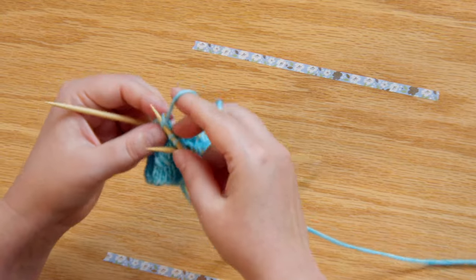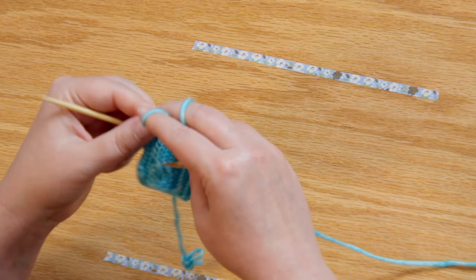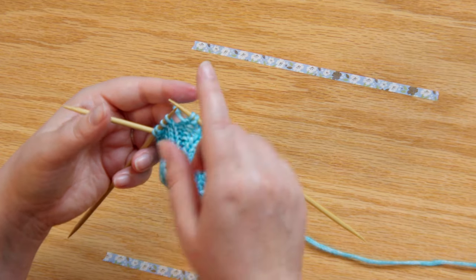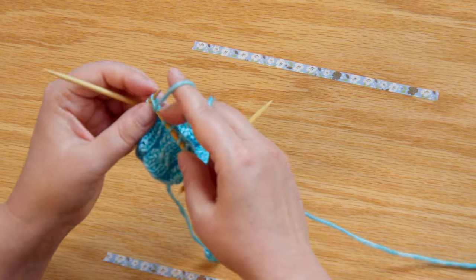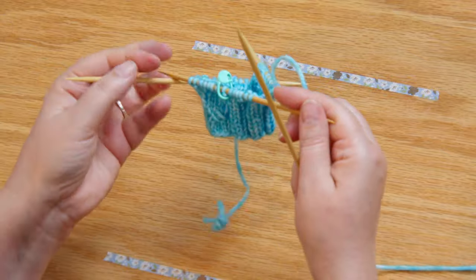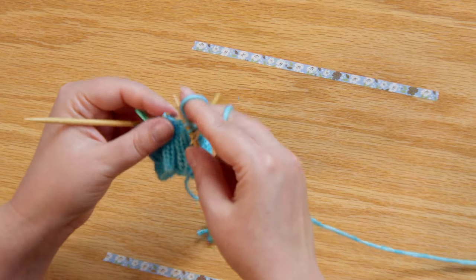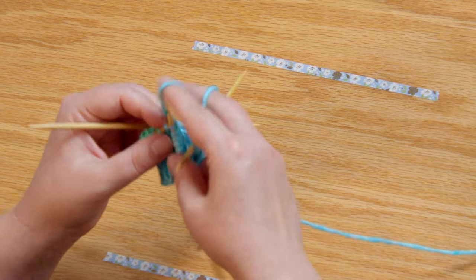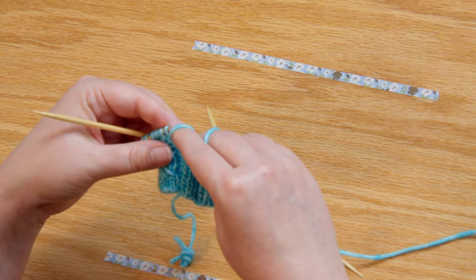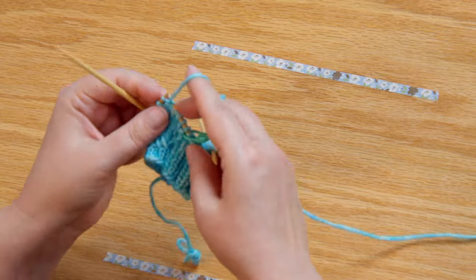But the other stitches between these sections change now to where we're just gonna be working in stockinette stitch. So there's our 8 stitches. Then from here, we had 10 stitches in that 2x2 ribbing. They're all knit stitches now. This section starts to fly because all of these stitches are knit. You don't have to worry about switching back and forth between your knits and your purls. They're all knit stitches. Then we're back to that stitch marker. So we're back to our 8-stitch crossed slip cross section. Although I just finished the cross, so they're just knit stitches.